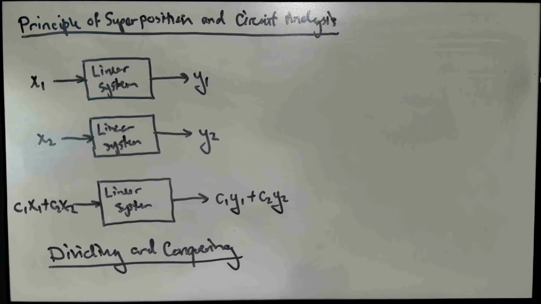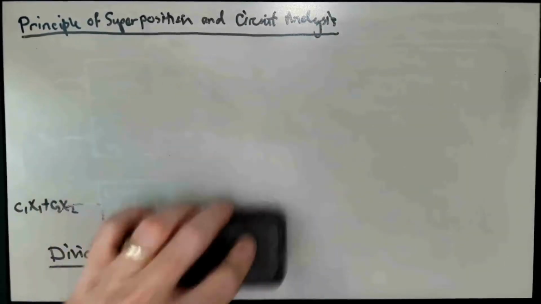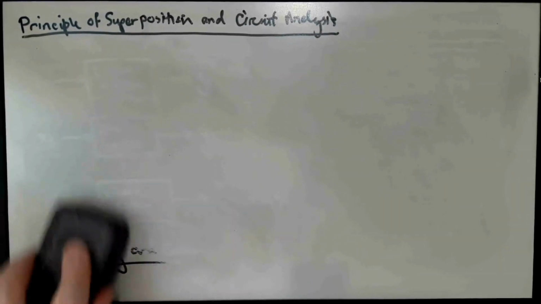So we can take what seems like a fairly complicated problem and break it up into simpler problems, and the answer is just given by superposing the results of the independent subproblems. So that's a very easy thing to remember how to do, and it turns out to be a very important tool to put in our toolbox. So what does this look like? So we're going to start out with a fairly simple example.